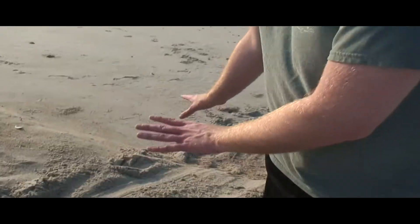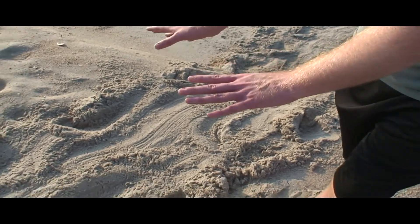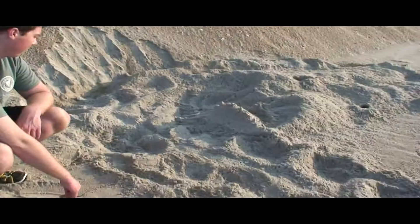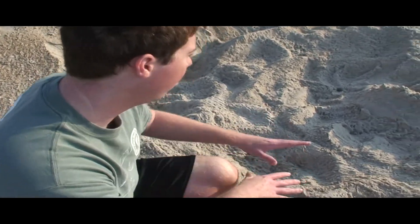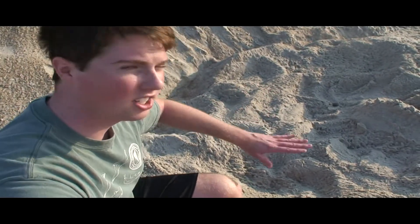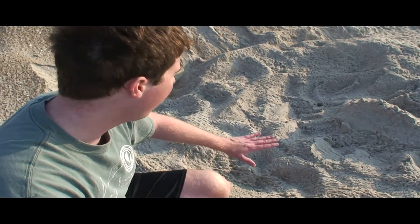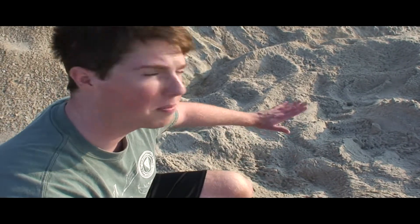This is the morning after a turtle has laid her nest. As you can see, there are these big, almost bulldozer tire tracks that come up on the beach. This is where the sea turtle nested. You can see the place where the body was, where she dug out a place to start excavating the nest. It would usually take about two hours for the whole process to dig the nest, lay the nest, and then cover it back up with the sand.